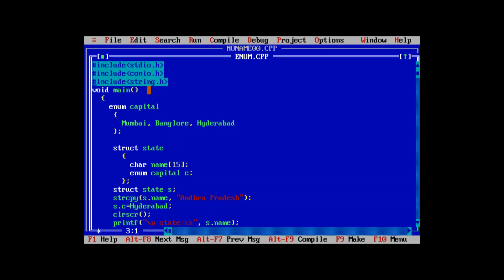S and C are variables of the data type. These are user-defined data types, enum and structure. So there is no way to define them here. These variables are defined in place of this one, that is a data type enum and the struct. This means whenever we have to define our own data types like structures and enum, we have to define the variables after the semicolon, after the semicolon.